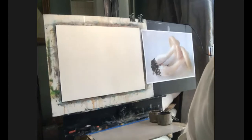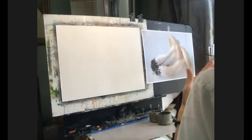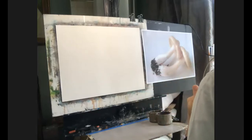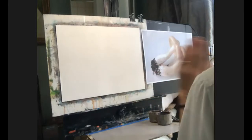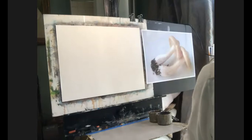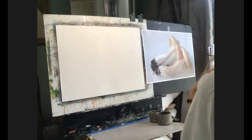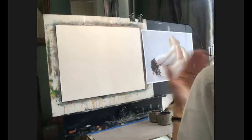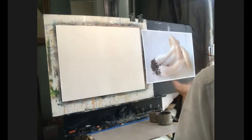Please just make sure that the image that you select, if it's from the folder, no one else has taken it. So we try to keep things as diverse as possible. If you have your own image, then perfect. I would recommend going to the folder and find out if we put an image that is exactly the same and someone else has taken that image. But if you're working from live, then no problem. This is gonna be really special.